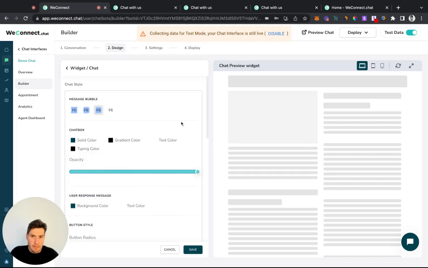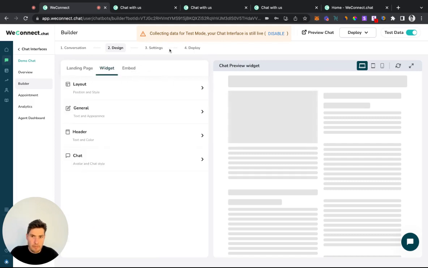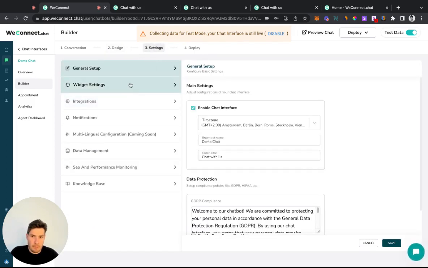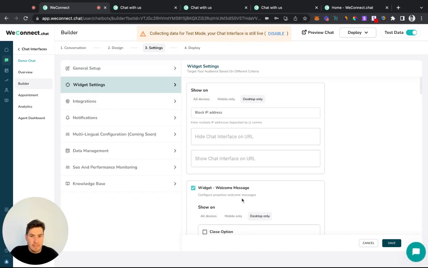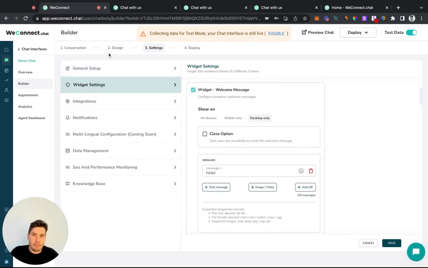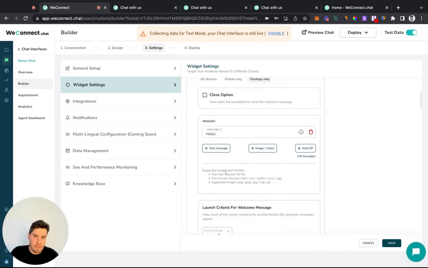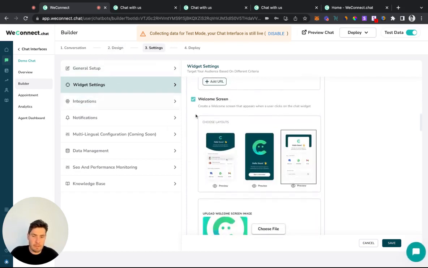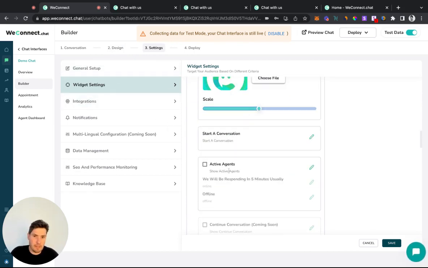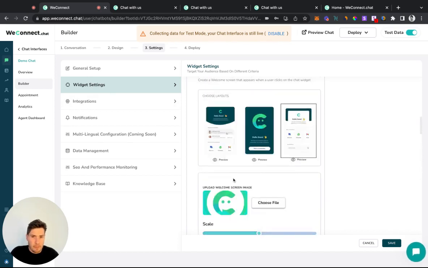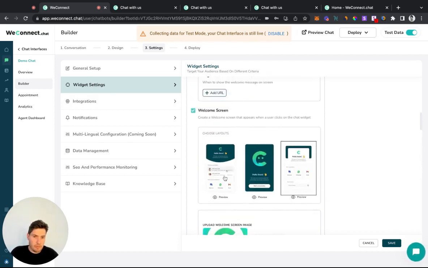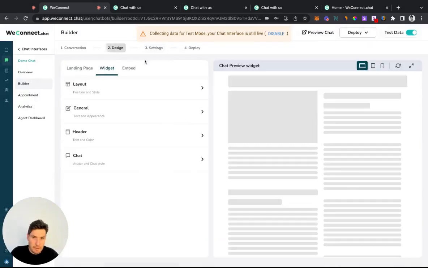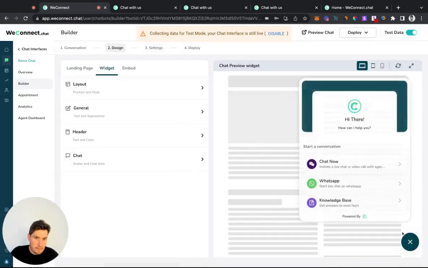So that's the design, and then let's just zoom in on the widget for now. If I go to settings, I also have a lot of widget settings. Some of them we could reposition to design. You could say there's some overlap between the settings and design. But one of the important things for the widgets is we have different welcome screens you can choose from. As you can see, we have this one, this one, and this one. At the moment you saw, if I go back, that this is a welcome screen.